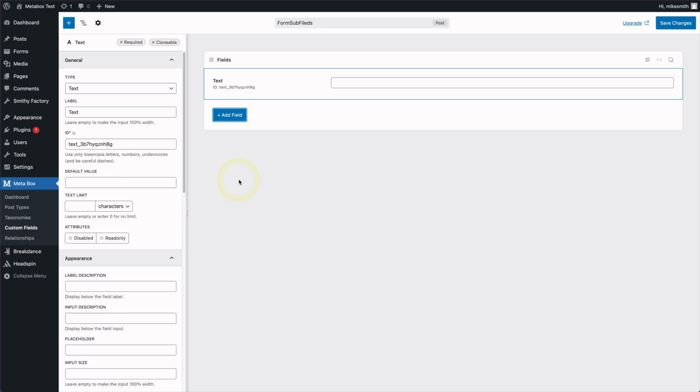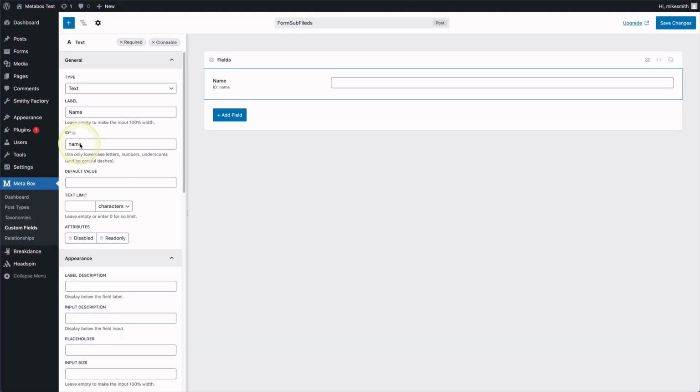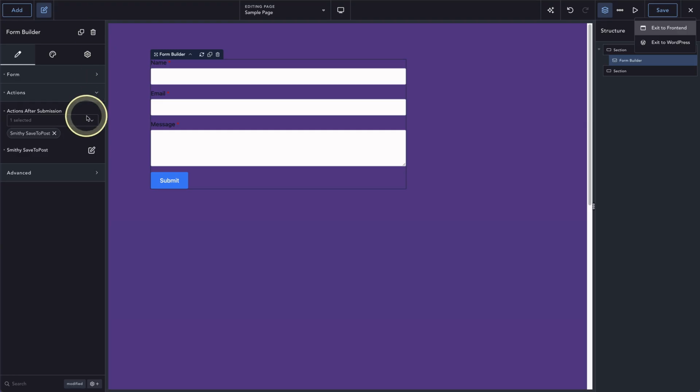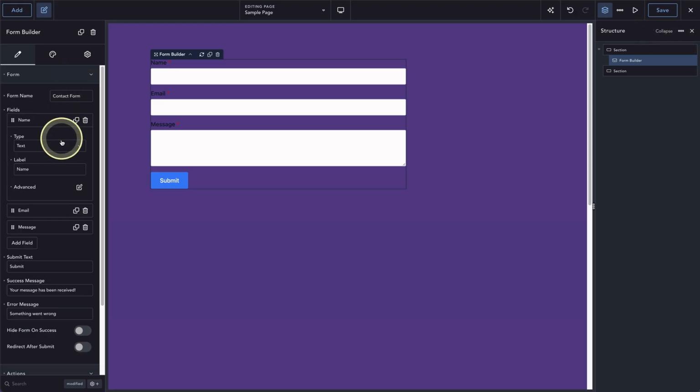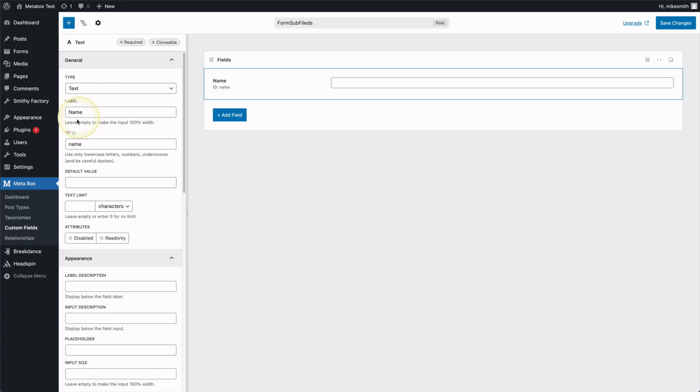So I am literally just going to add text fields, and this text field is text. Label is going to be name, ID, and this is where we tie things together. So you see the ID here for our field is going to be name. All we need to do is make sure that when we come into name, the ID of that field is name, and therefore they match, and therefore we're going to see that field when we go and visit our forms.